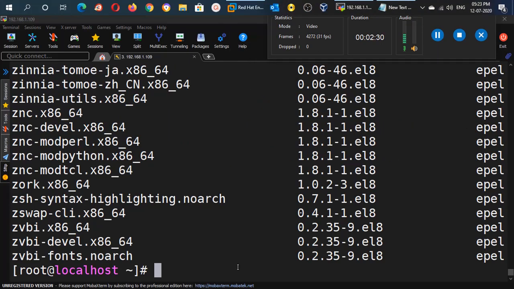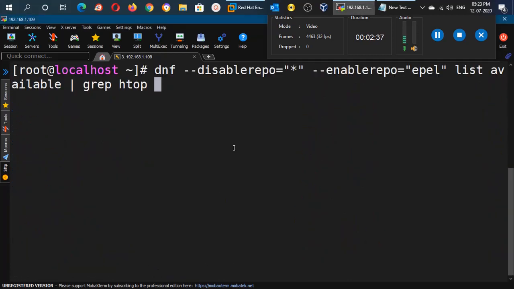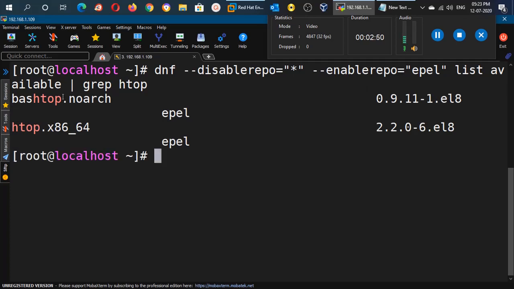Now I will show you how we can search for any package. For that, we can run dnf --disablerepo=* --enablerepo=epel list available, and then we can grep the package name which we want to search. So this command will simply show us whether the package is available there or not.